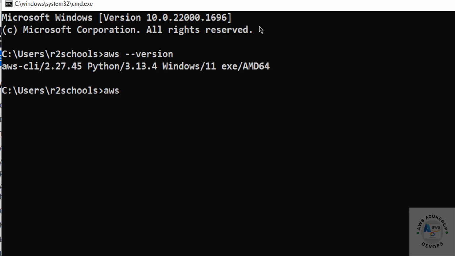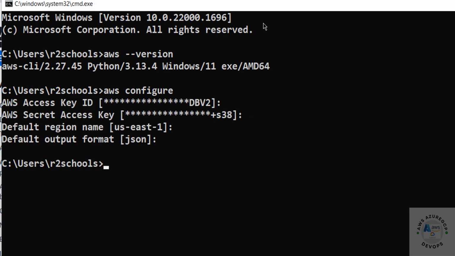If I run aws configure, I have these options. I have set the region as us-east-1. This is the output format, this is the access key ID, and this is the secret access key. Now we will create a bucket by using the S3 command. So we have to run aws s3, and if you want to see the options, just give help.